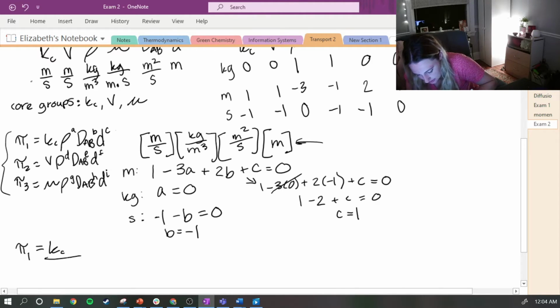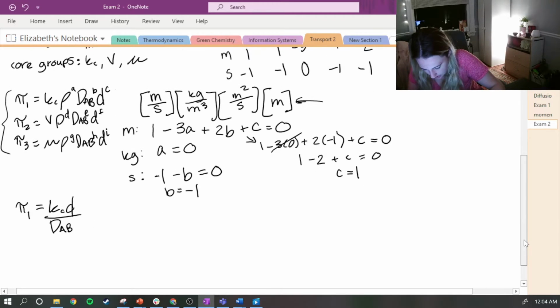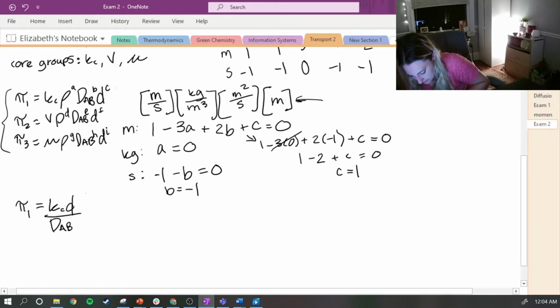Since that's DAB to the negative 1, that means the diffusion coefficient is on the bottom because the negative 1 is a negative exponent. And then the diameter to the power of C, which is 1, so that's going to be on the top. So we have our first pi group here, pi 1, and we know that this is equal to Sherwood's number.